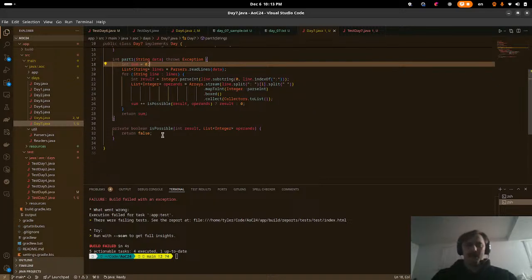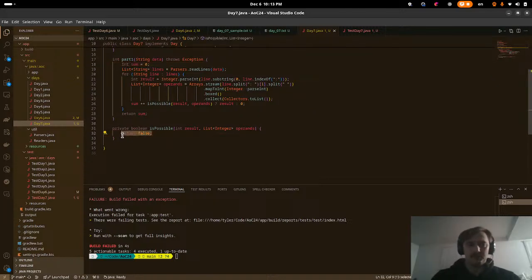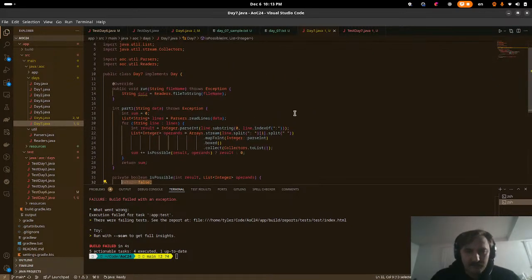Right. Now, is possible is going to be a little trickier. I'm actually going to have to double check this method real quick. So I just get the lines from the file, for each one of those lines I grab the result, which is the number before the colon, and I get all the operands by getting all the numbers after the colon, splitting those by space, mapping them to integers, and collecting them to a list.